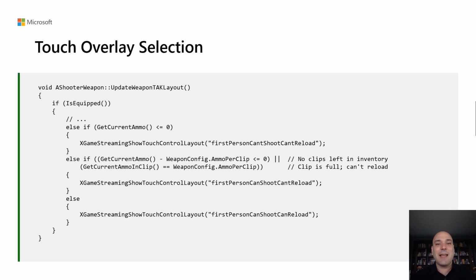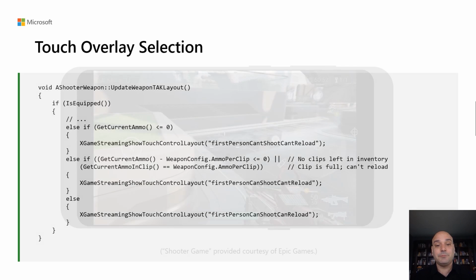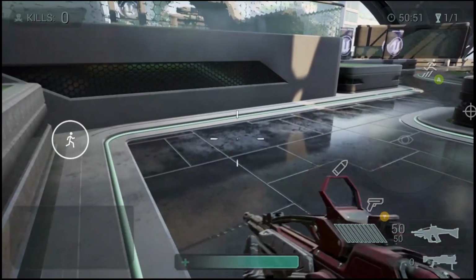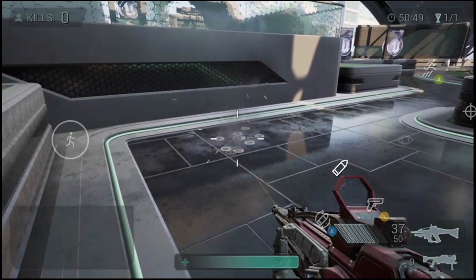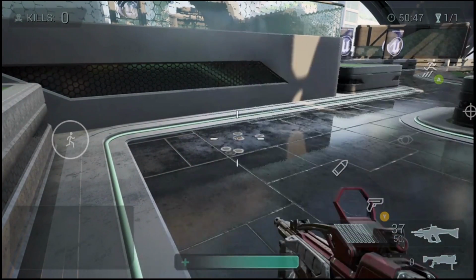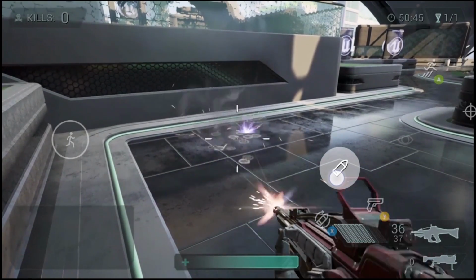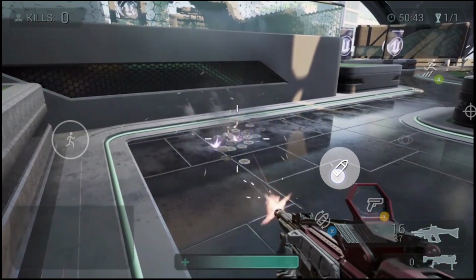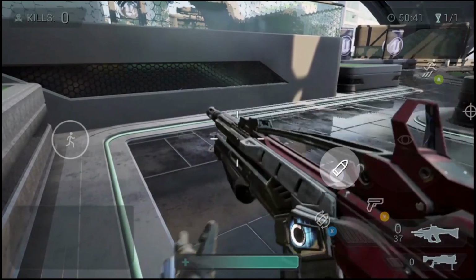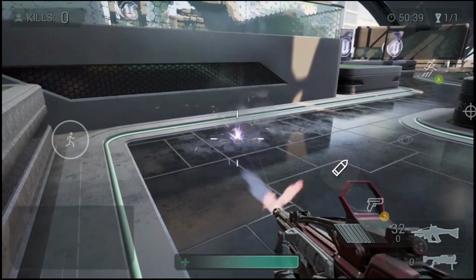This way your game doesn't have to keep track of the state of the input on the client device. Instead, you just inform us that if the player is using touch, this is the best set of touch controls for them to use right now. With those changes in place, you can see how we can provide context-sensitive controls to the player, providing them with hints as to what actions are available to them in the game by adding and removing controls that match the current game state.